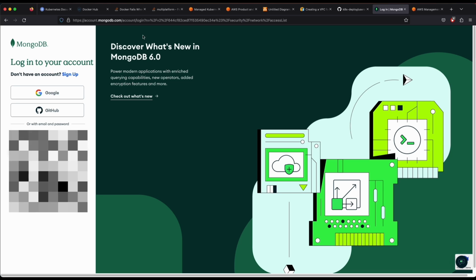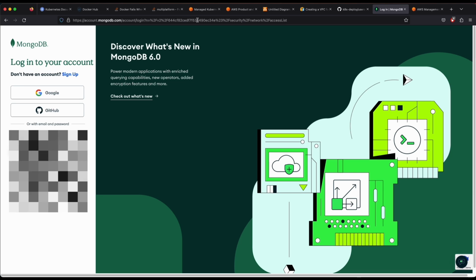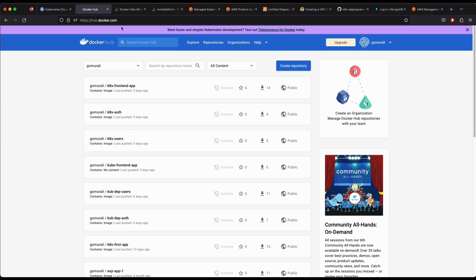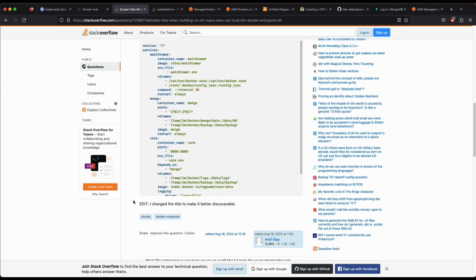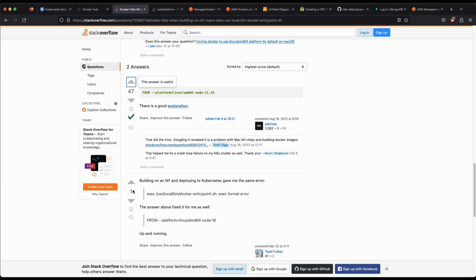Okay, for this demo, make sure you are using the right version of Node.js. Also, while building these images, you can see these Docker files. I've opened the Stack Overflow links where there are issues working with Mac M1 chips. Whoever is working on the latest MacBooks, you should add this in your Docker file so that this will work for you in AWS EKS. Otherwise, trust me, you will have a tough time, because I experienced it. This will save you a lot of time.